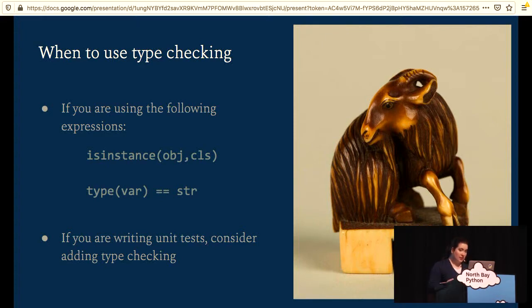However, type checking can't do some things. It can't be the only thing that screens user input for security. Drop table students is still a valid string. It also can't predict type errors or make guesses about where they may occur. But it can predict most of them, just not all of them. They also take some developer time and effort to add. So if you have an application that you're only going to run maybe once or twice, then don't worry about it. But if you have something more permanent, then they're probably worth adding.